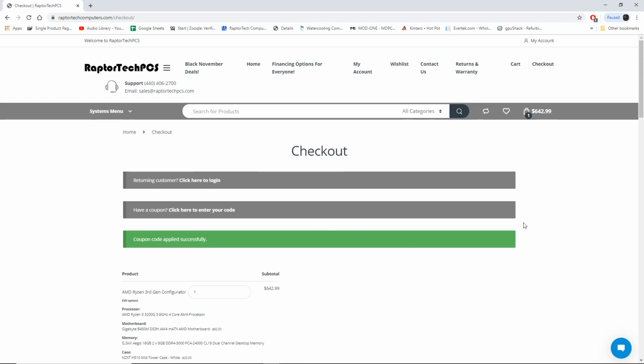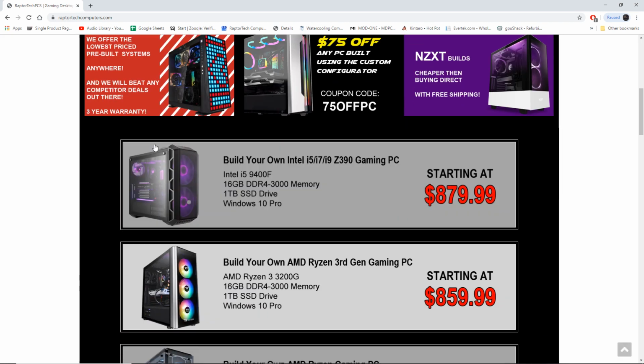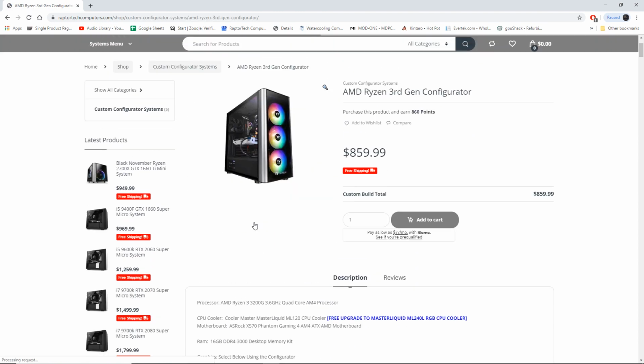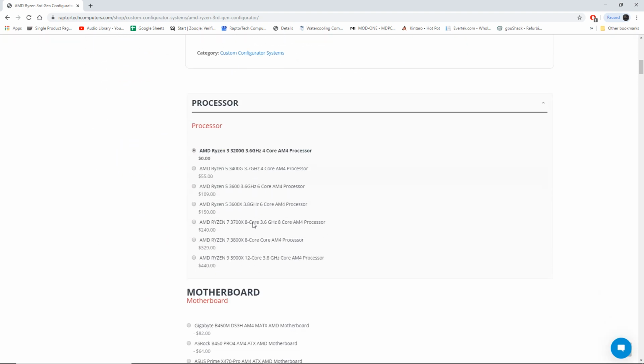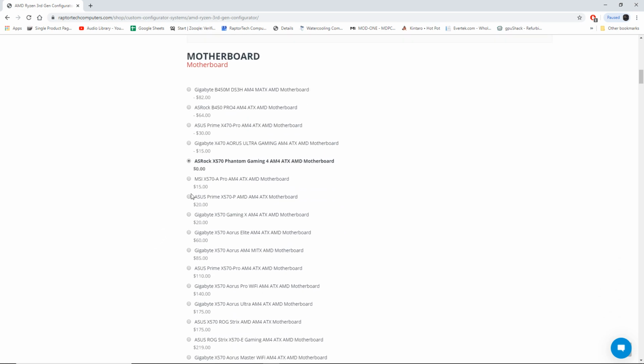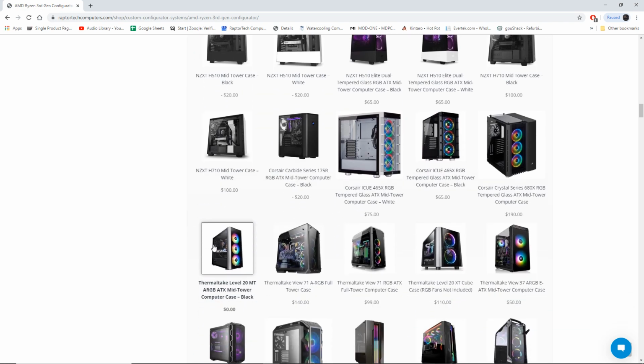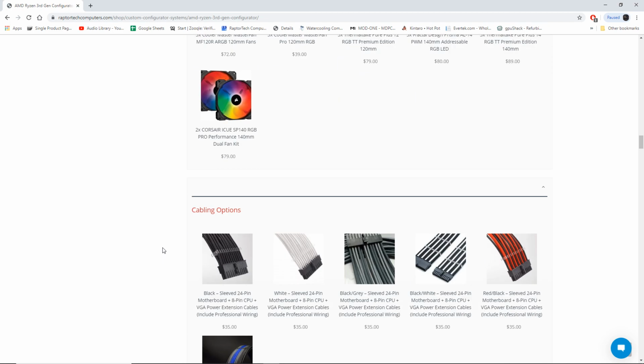With that done, let's do one more. This time we're going to add features though, whereas we took away with this one. This time we're going to go to the Ryzen 3rd Gen again. This time we're going to go with a more expensive processor, which is the Ryzen 7 3700X. We're going to stay with the 570 gaming motherboard that's on the baseline, as well as the RAM. We're going to use the Raptortech baseline RGB case. We're not going to add any fans since it already has RGB lighting.